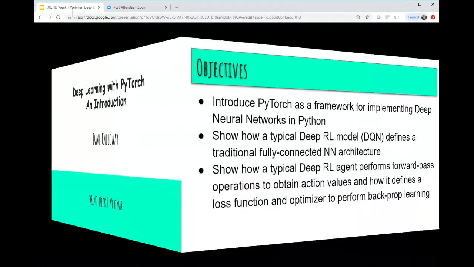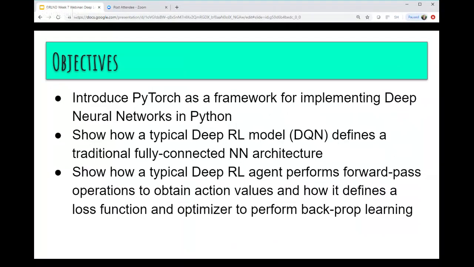Okay. So as I mentioned, the objective today is to talk about PyTorch and how that framework is used in deep reinforcement learning. I'll use DQN as an example of an implementation architecture, and you'll be seeing several different agents throughout this course, but the first one that you really get into pretty deep is DQN, so we'll use that as our first example. And then once you define the model, the agent itself will use that model to do its activities and obtain actions through the model to obtain Q values, and we'll show how that all works in the process of going through this.